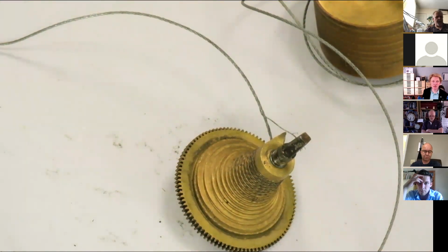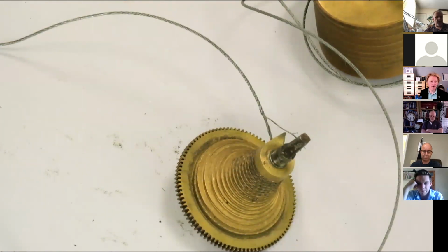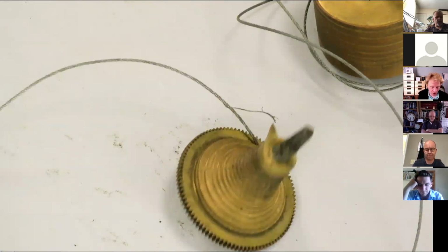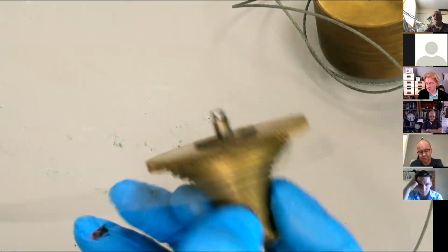I think there are some late 19th century, early 20th century domestic clocks, like those really heavy... Oh, Devashish is an engineer, and Devashish can tell us about the rule of thumb between the radius of the line and the radius of the pulley around which it runs. Let's get this cut off. We can get the spring out, it's past, and then I'll show you what to use instead of the line.